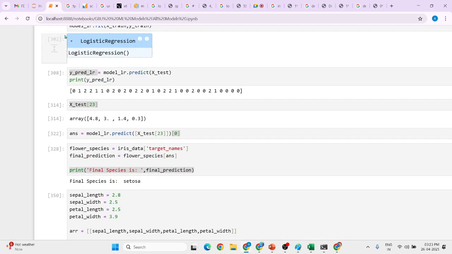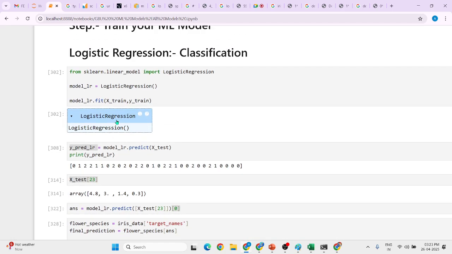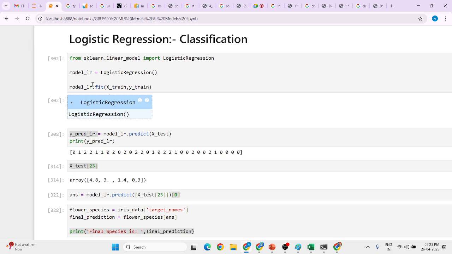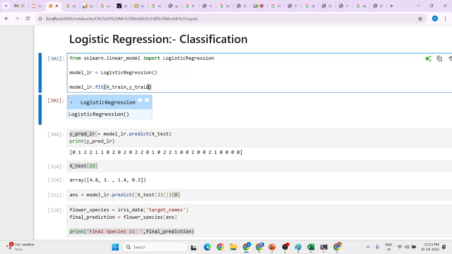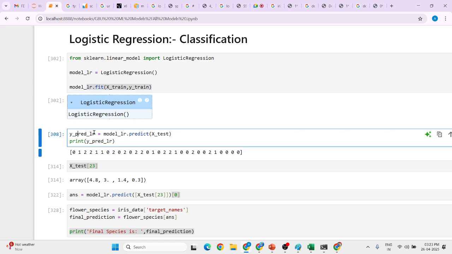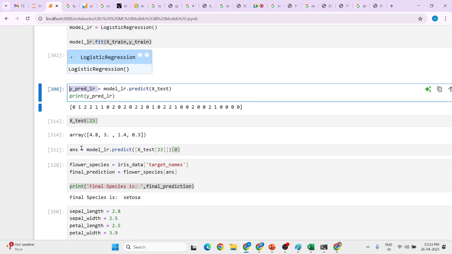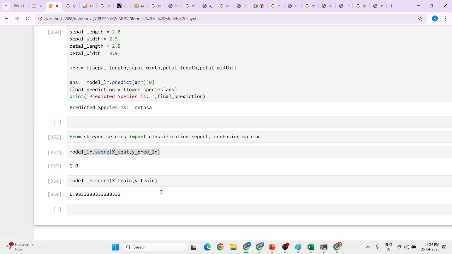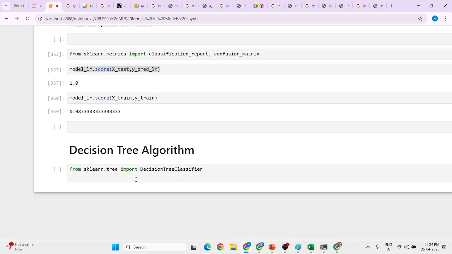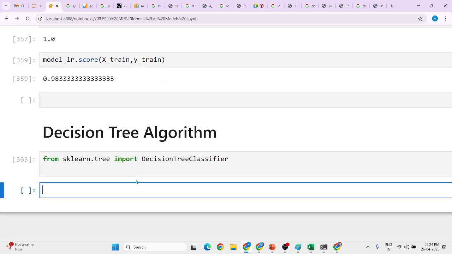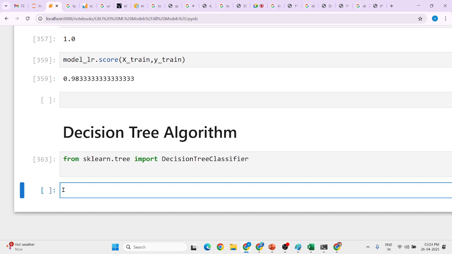Now you have to just repeat the same steps. If you don't know the exact steps, let me give them to you. We will import the module, call the class and create an object of it. Then we will fit the model. After fitting, we will create a y_pred, and after y_pred you can use the complete set of code the same. You don't need to do anything extra. So let me show you how to do this.